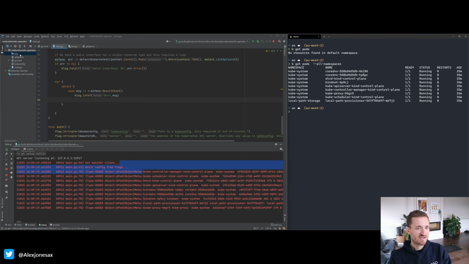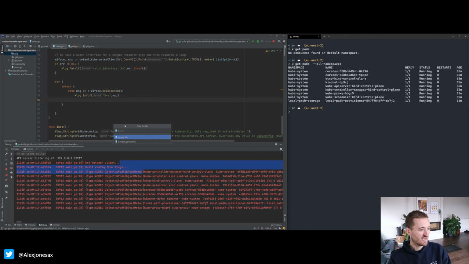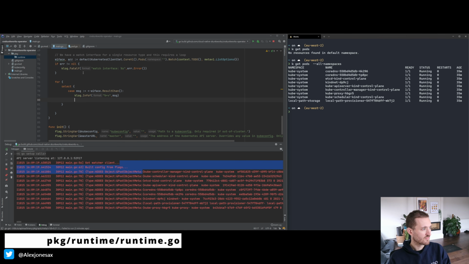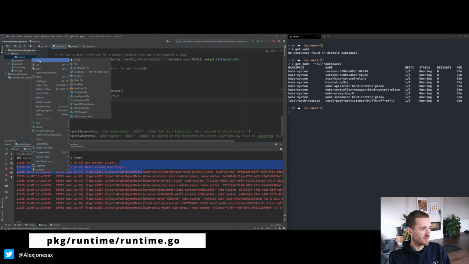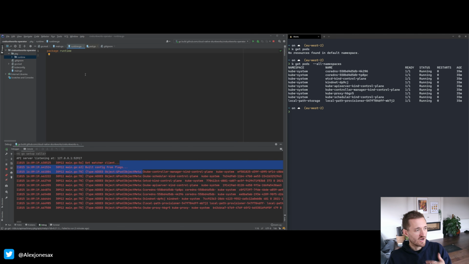So let's create a package called package. We'll create a Go file in here. Inside of package, in fact, just for the sake of keeping things clean, let's create a new directory and call it runtime. In the runtime, we'll create a runtime.go. And I find this quite a nice methodology because you're splitting the main.go from the runtime loop.